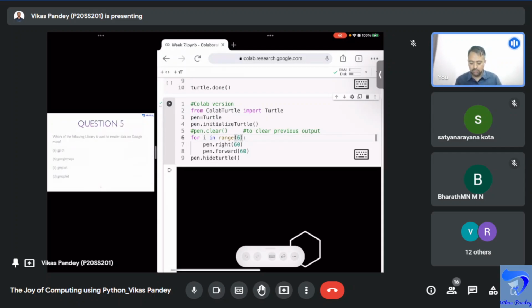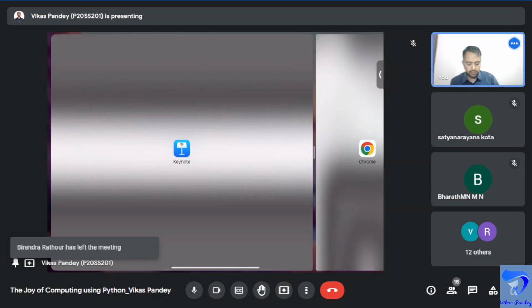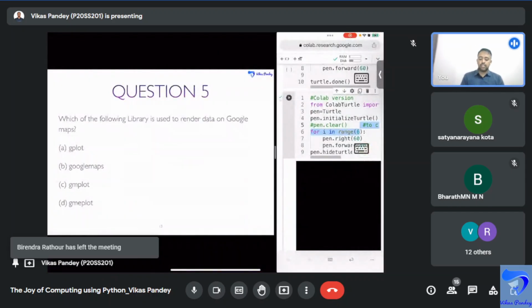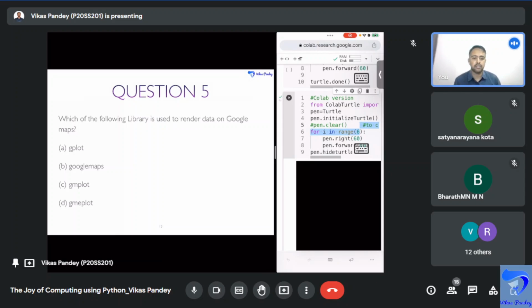Now let's come to another question. Which of the following libraries is used to render data on Google Maps? Anyone know this? Have you heard these names? Gplot, Google Maps?